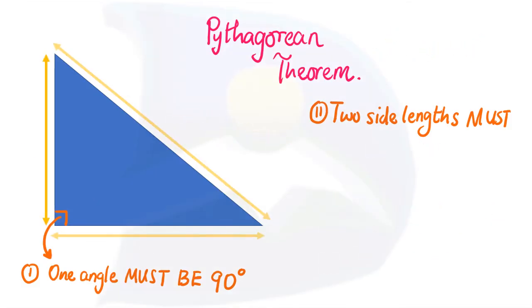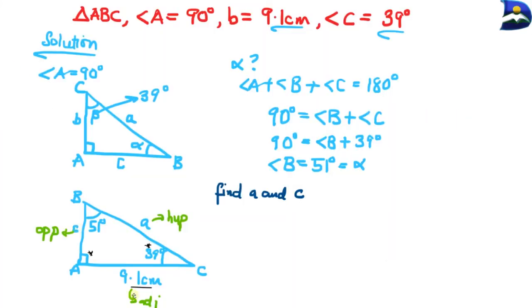Once you are able to recognize this, we can move further by recognizing that we are not going to be using the Pythagorean theorem here because we are not given two sides. We need two sides in order to find the unknown side. Either way, as long as you are given two sides, you should be able to find the unknown side. Take note here that even though you are able to determine the side of the other one, you should not use the Pythagorean theorem because of various approximations that won't give you an accurate result. So that is something to keep in mind.